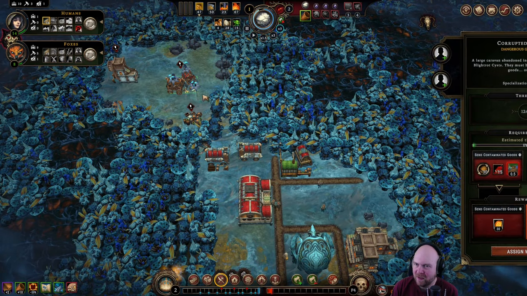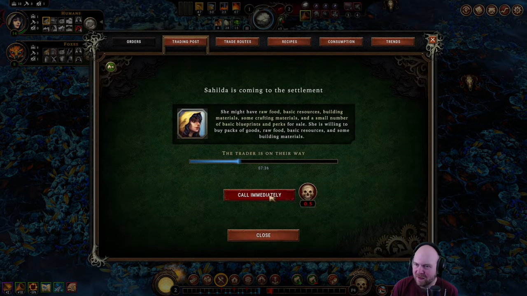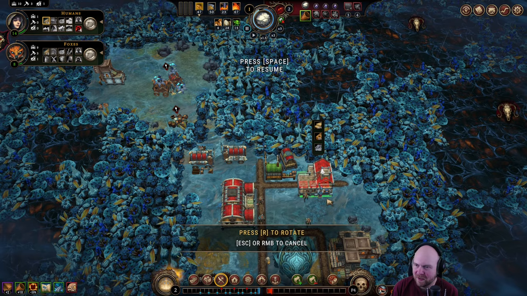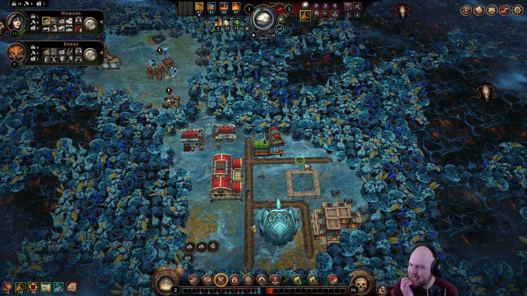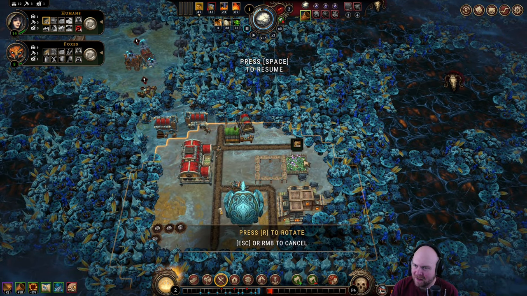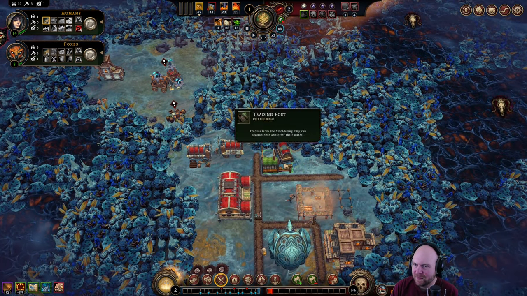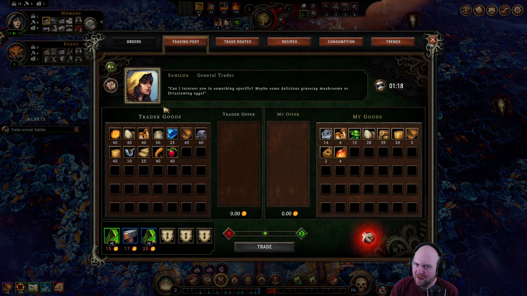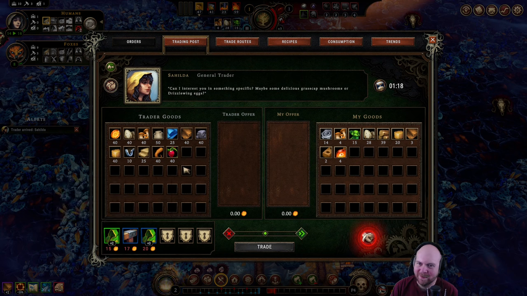Okay, this trader may sell us coats. I think it's possible. And then we need to build a blight post. Did I not build a park? Nope, I didn't. So let's do it. Turn off coats. Damn. They are selling coat technology, but not actual coats.